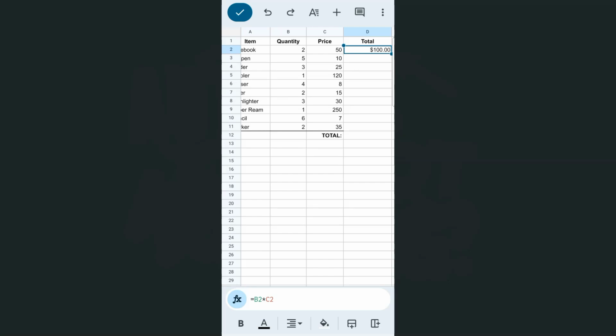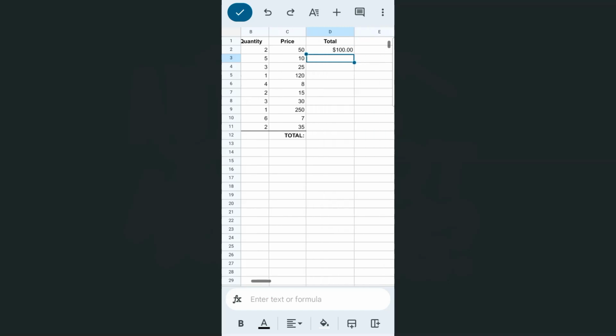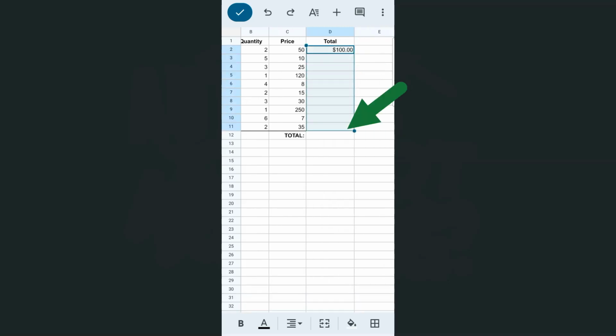So instead of doing that all over again with my next cell, what I'm going to do is to autofill the rest of my cells right here by selecting that range. Tap on it and you will see your options of cut, copy, autofill, and clear. Now the problem is for some other users that have been commenting on the video that I've made about autofilling your data with this step, they don't actually see the autofill option.